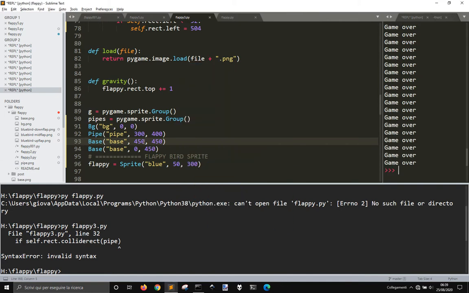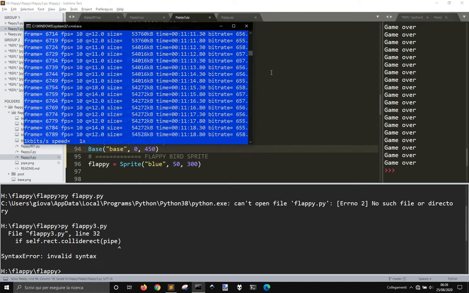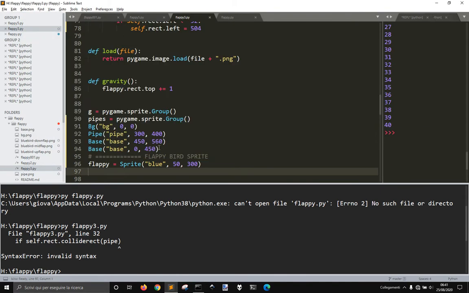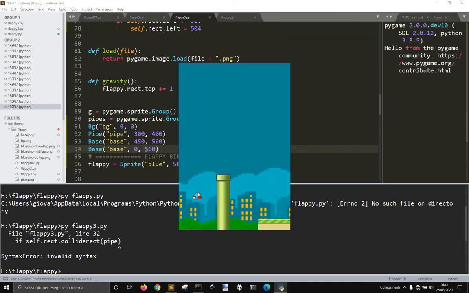So now I must put it at this is 600, so okay, so this must be 560, 560. And this should be right, so it's down there.